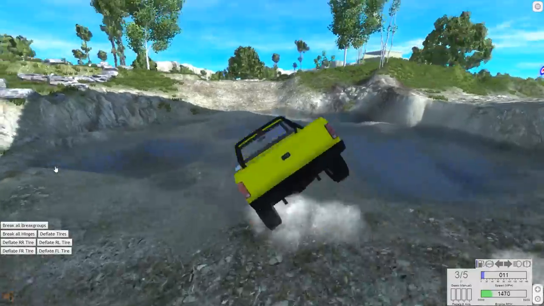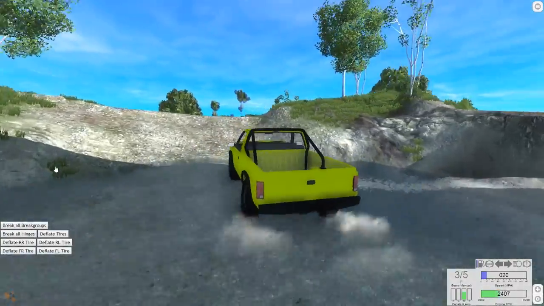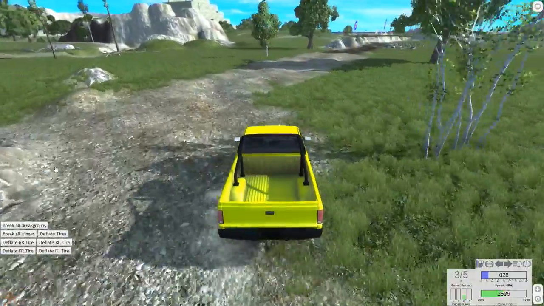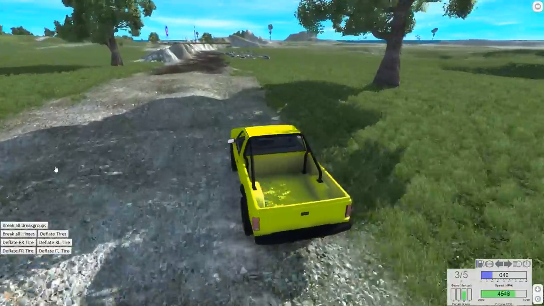Here's a water area. The water cannot drown your car in this map, unfortunately. So you can drown your car out and it'll be okay, actually. But let's go ahead and take a detour real quick and go look it over here.